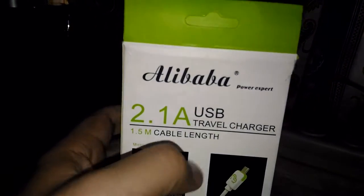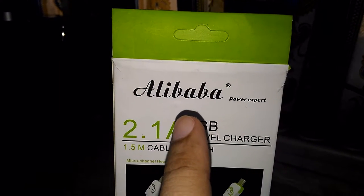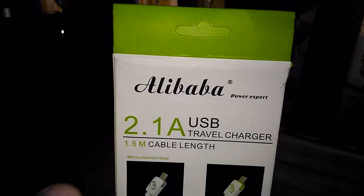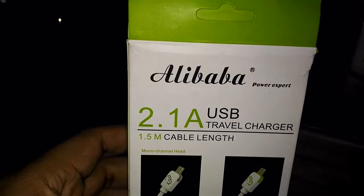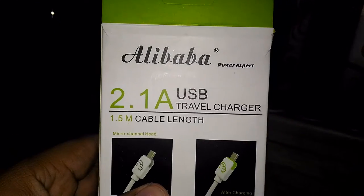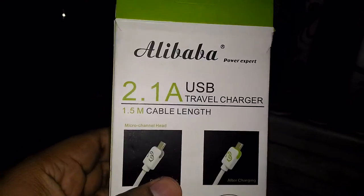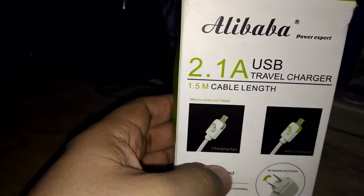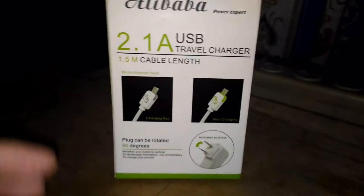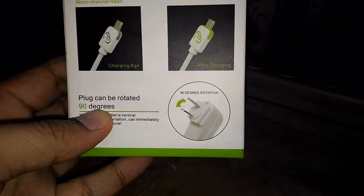Let me see at the back. So it's there, Alibaba. Is this the Alibaba who owns Lazada? Okay, I don't know. So again, it's 2.1 amperes. A is amperes, right? It says it's a USB travel charger. No, it's not USB, by the way. This is just a regular charger. You look at that, it's a 1.5 meter cable length. Okay, I'm good with that. Plug can be rotated 90 degrees. Okay, cool. So what else?